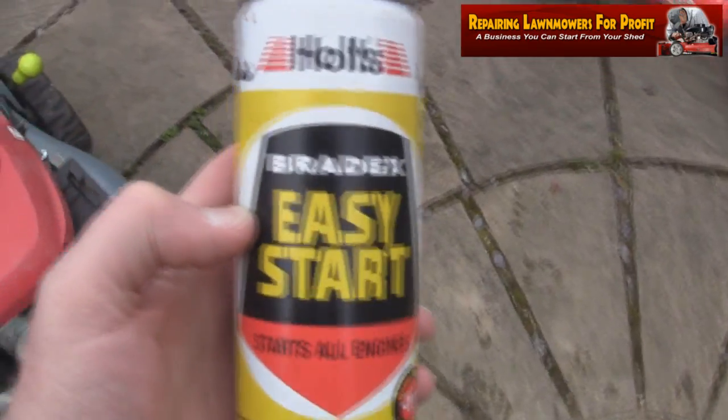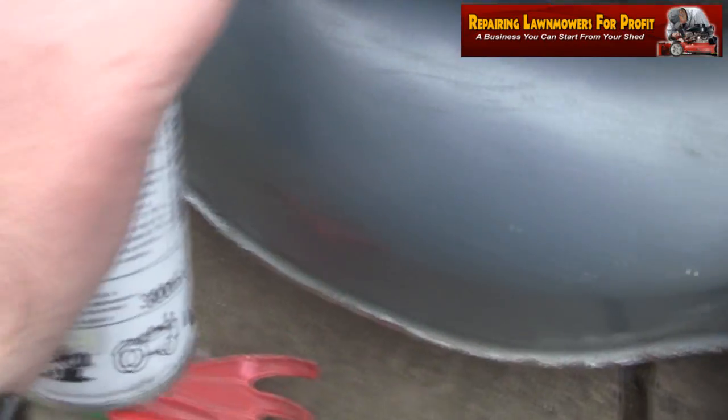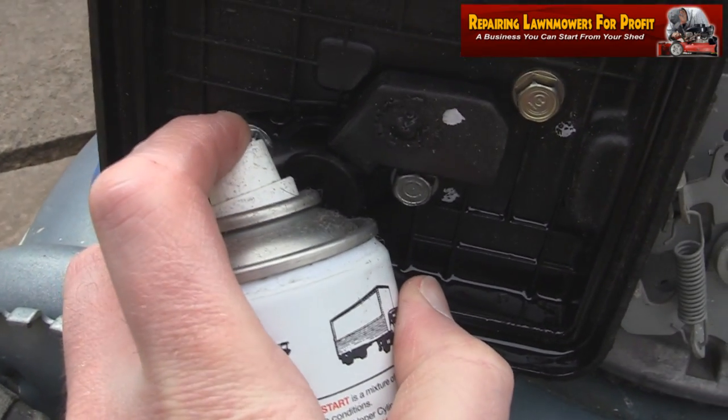What I'm going to do is I actually use this Easy Start. I'm just going to spray some of this through this air filter box and try and get some in. See if we can get a spark and just get a little bit of it started. Might just help pull through some old fuel. I'm just going to open that right back, take that right back there so it opens this choke right off so you can get in. Do that. We'll quickly put it onto choke and we'll try it.